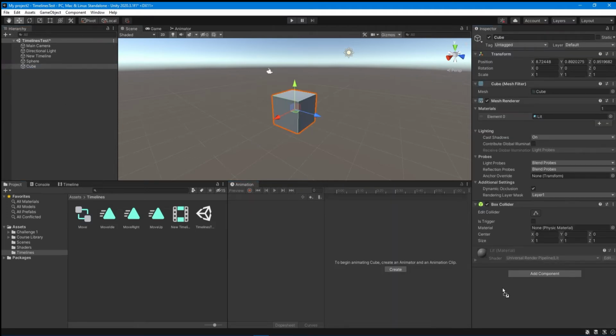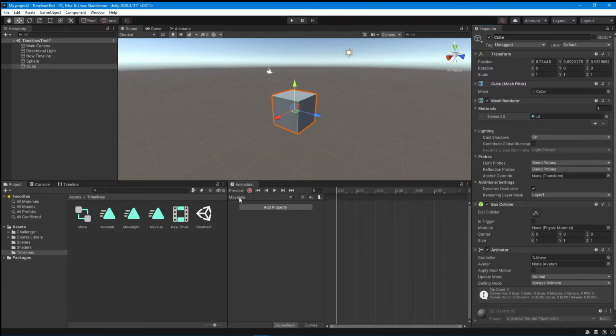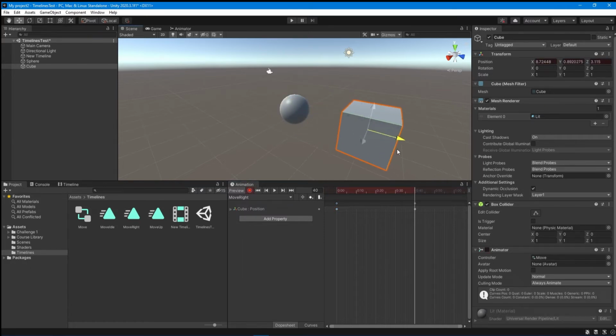Now let me go ahead and do a really quick animation on these. First of all, of course, I added the animator to the cube game object. Now I'll record the first animation, the move idle, and I'll probably just add the very first frame for the very position that it's in. I copied the frames over from the previous animation. On the keyframes, you can press Ctrl C and Ctrl V to copy and paste keys between animations.